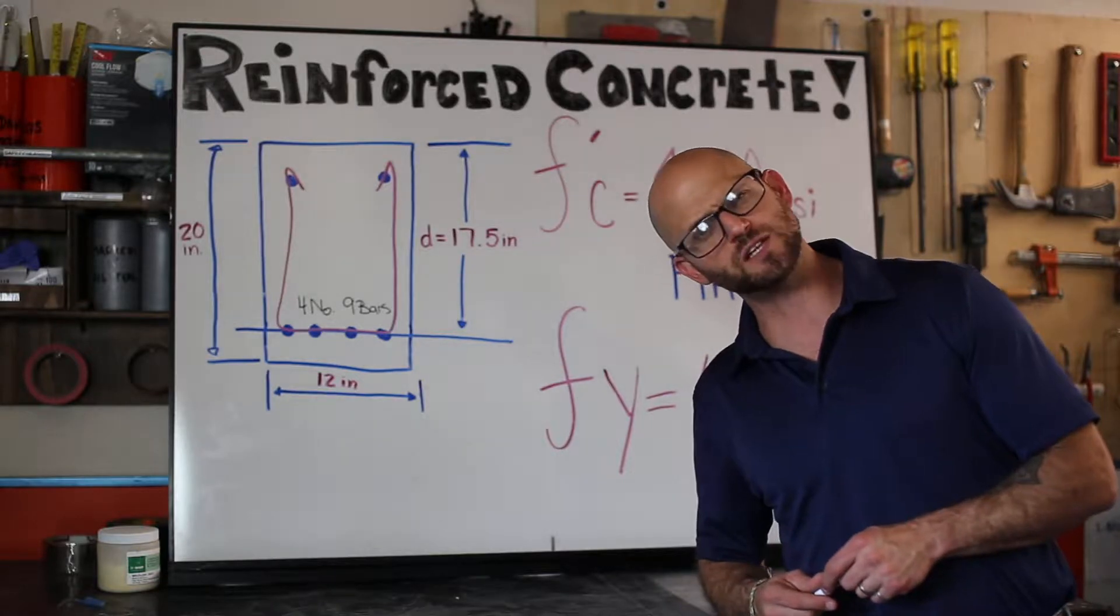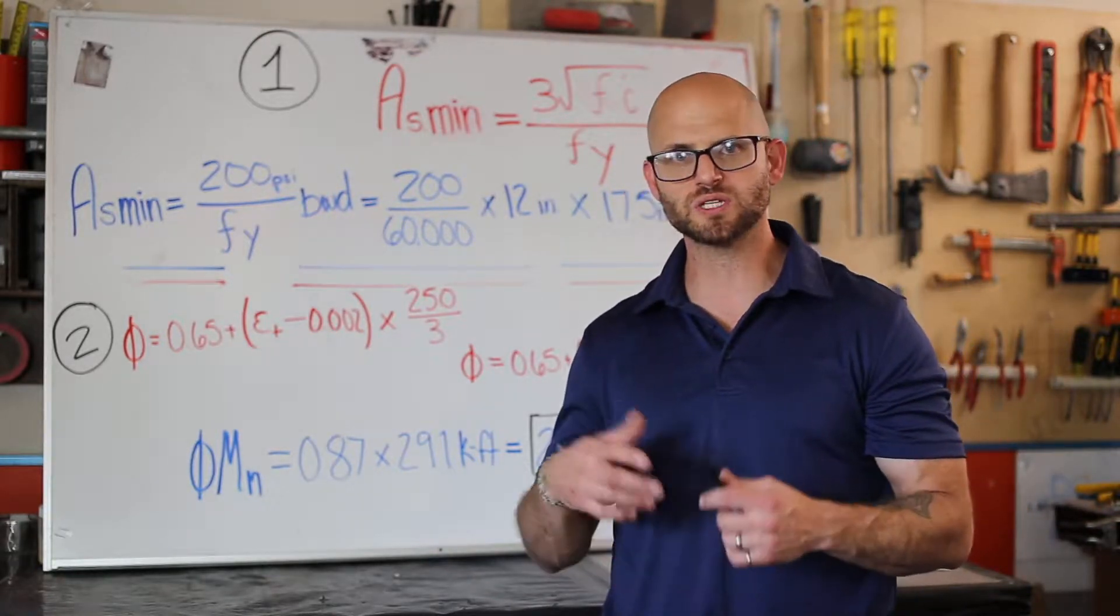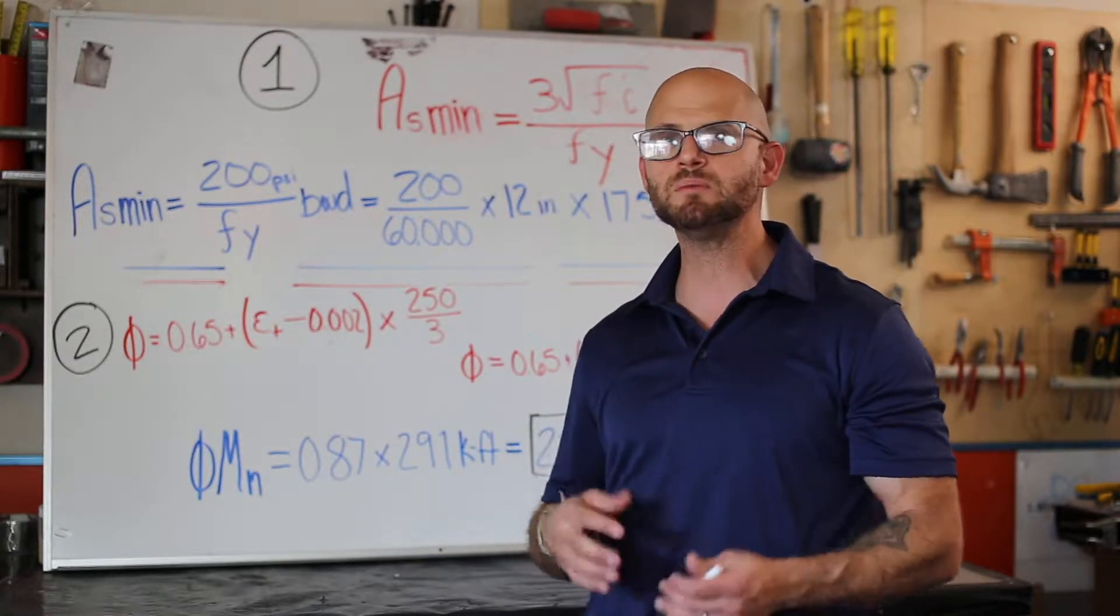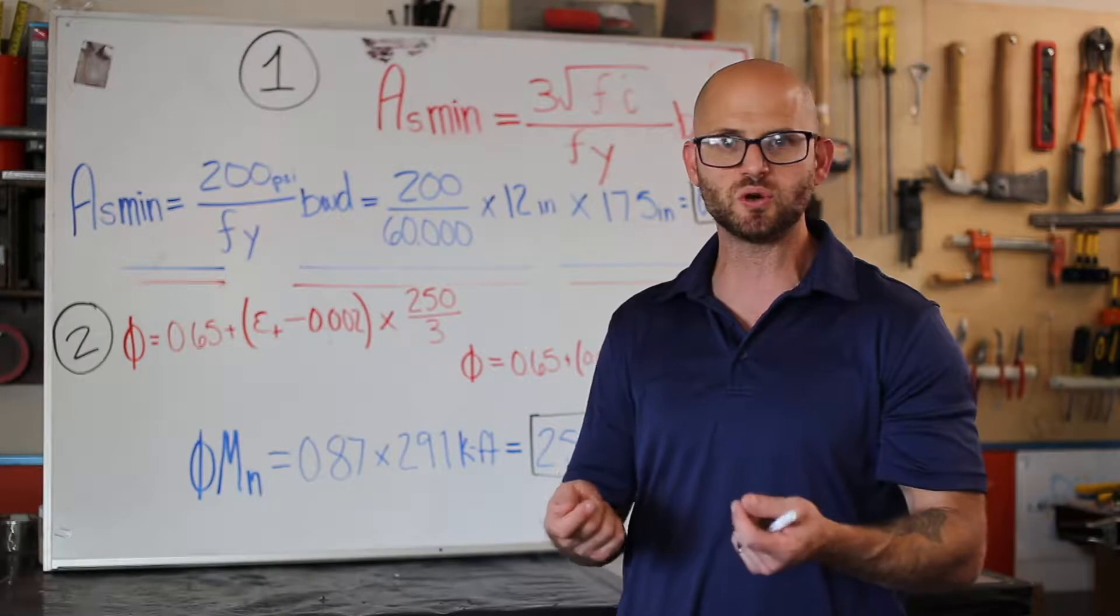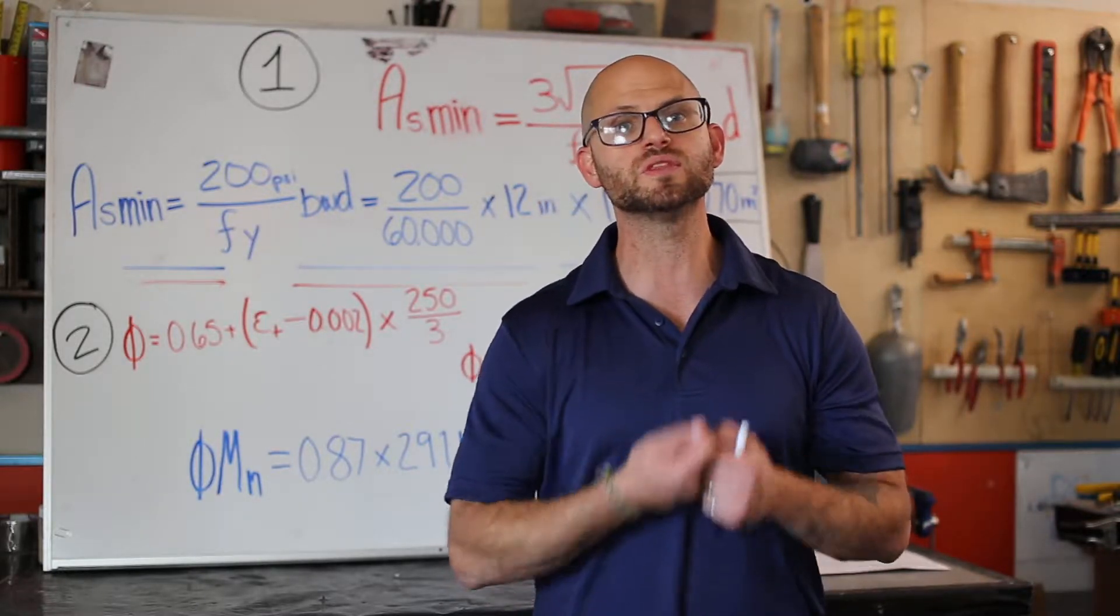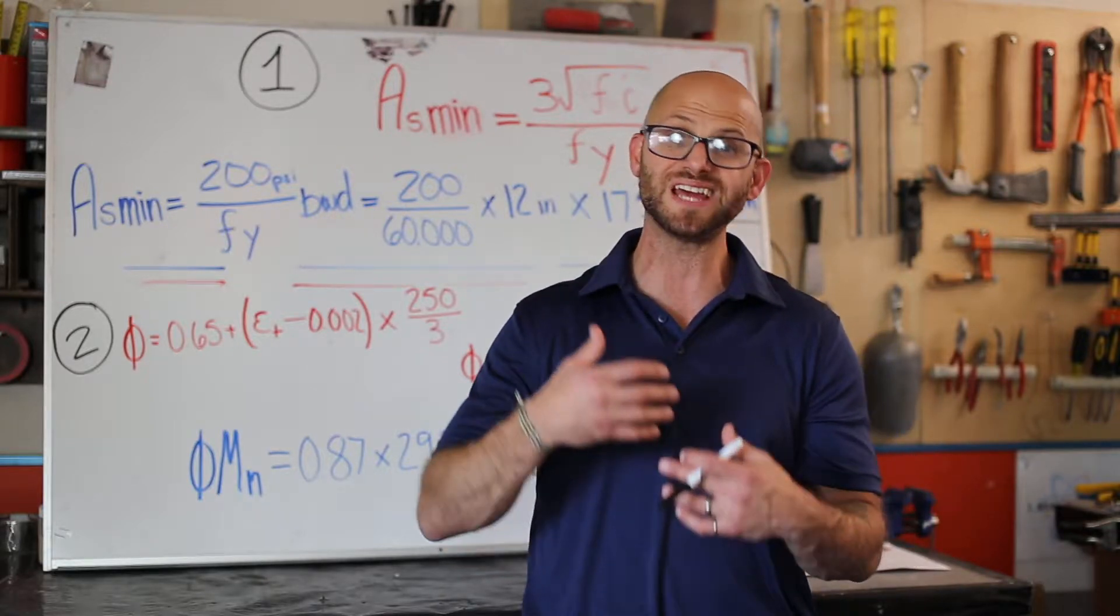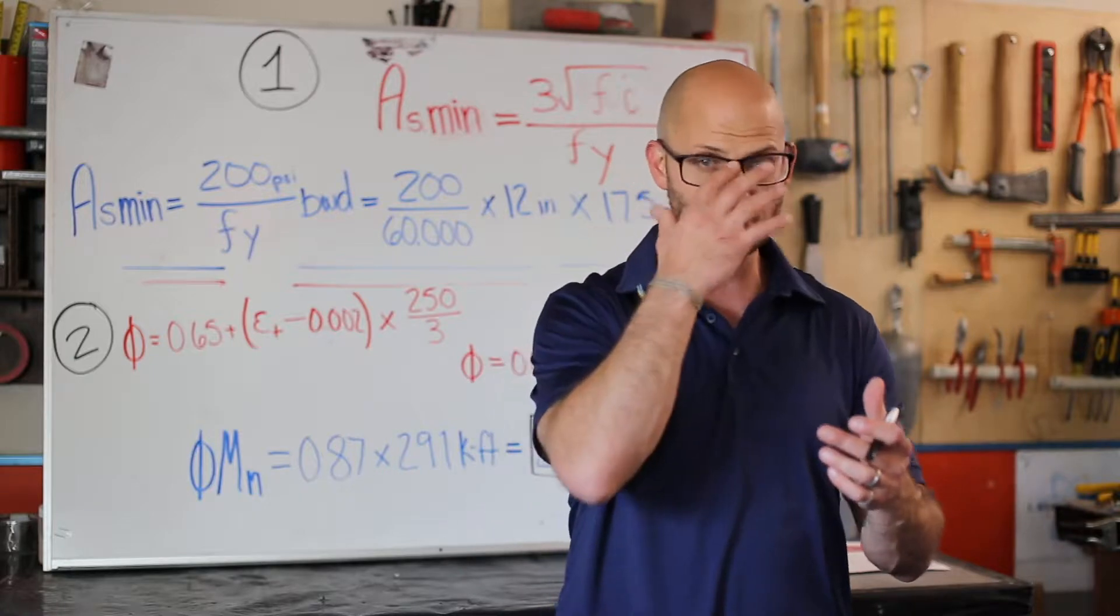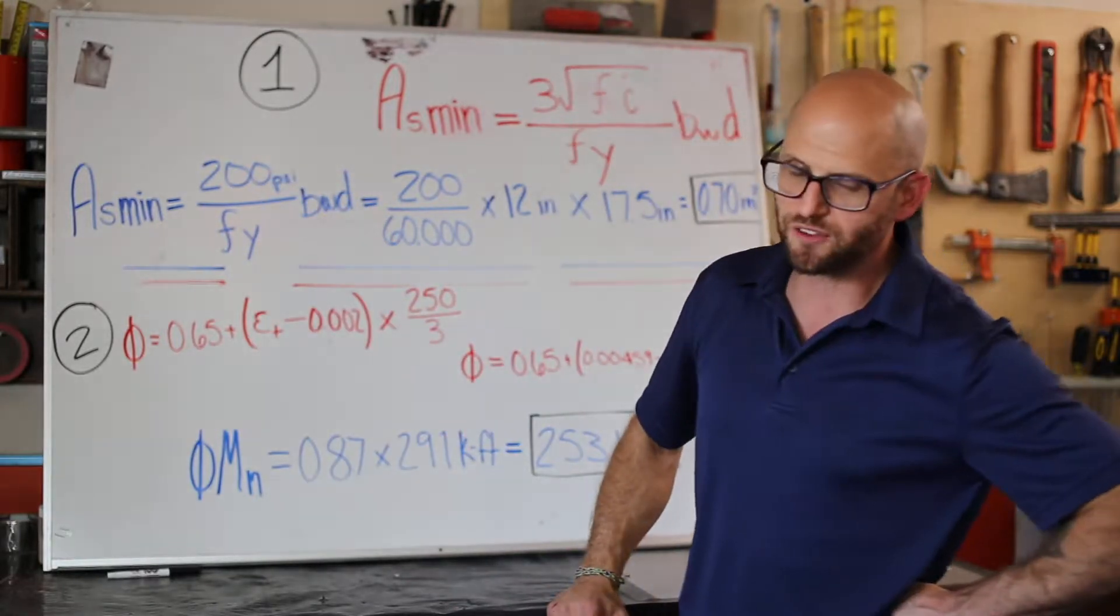When doing analysis for single reinforced concrete beams, there's a method you have to go through. One of the most important pieces is recognizing the minimum amount of steel. This relates to controlling the failure zone of the reinforced concrete structure. That's a lesson for all you junior engineers: when we design concrete, we design it with the expectation that it will fail under certain loads. In doing so, we want to make sure that if it does fail, we control the failure to give the user running room to recognize the structure is failing and they can get off of it.